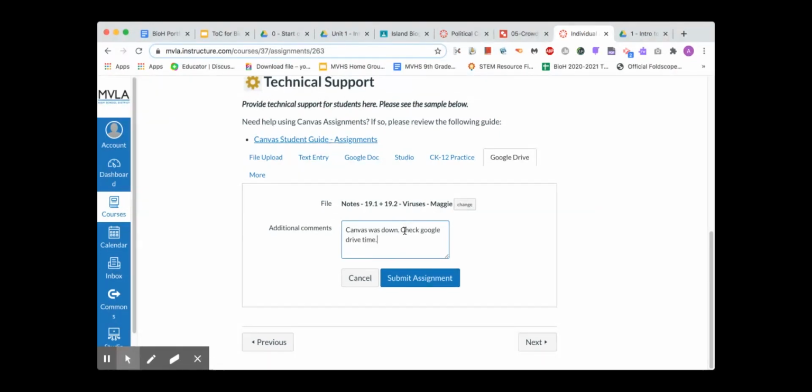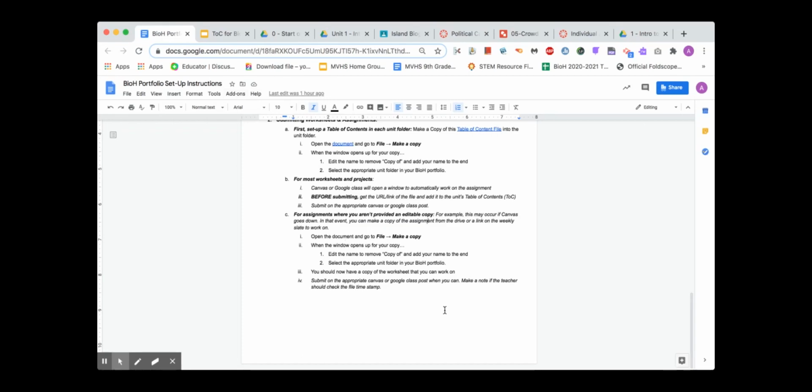And then this will make sure your teacher goes, it looks late. Oh, wait, no, they submitted it on time. It's in their portfolio at the correct date. And then when you submit it, it'll still count as on time. Okay? So just a heads up, if you have issues, this is a good backup system for still doing your work and making sure it's on time without panicking.